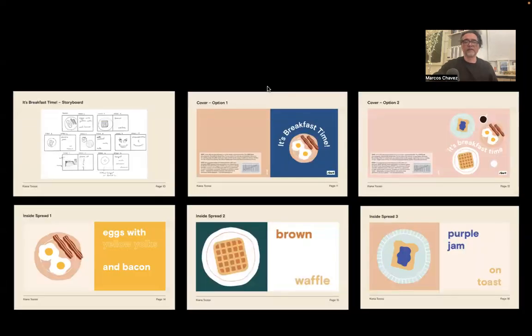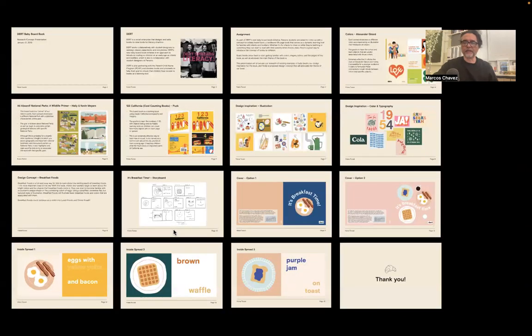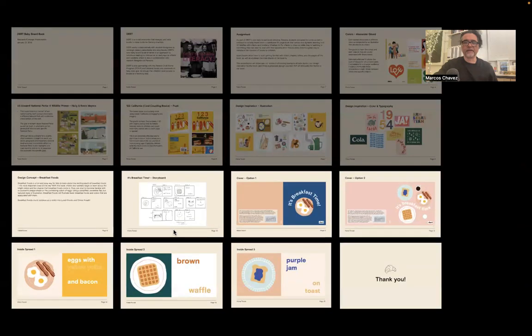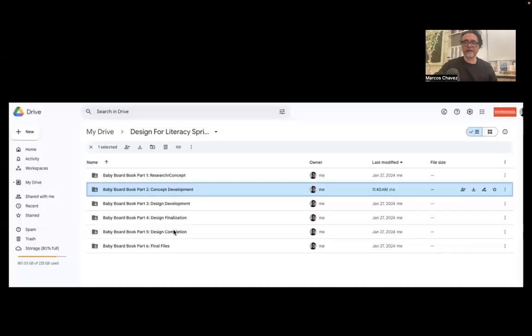All right, so this is the layout of what you'll be creating. The storyboards here on the top left, and then there's two different options here for what the covers will look like, and this is a chance for you to explore different ideas in terms of layout and color. It doesn't show it here, but you can also try different illustration techniques, and then create a set of 2 to 3 spreads that show how the inside of your book will work. And this is just the idea of showing how you will be developing and adding on to your past deck by creating additional spreads at the bottom.